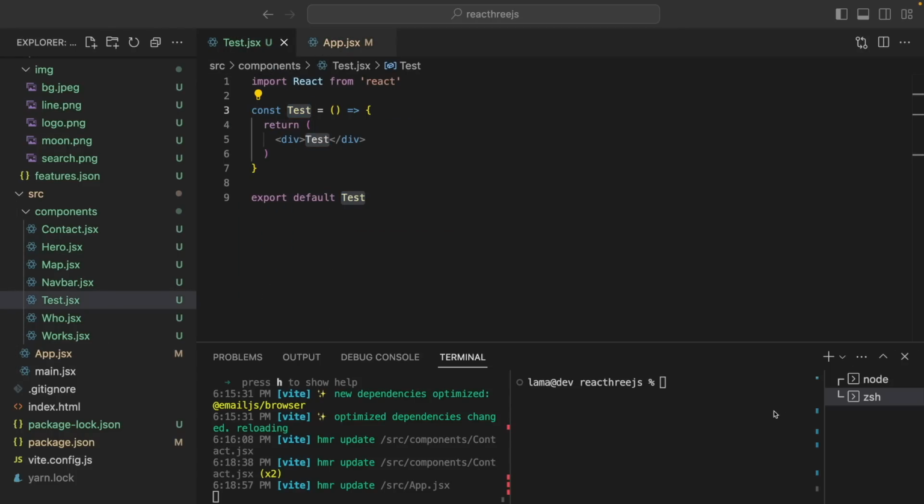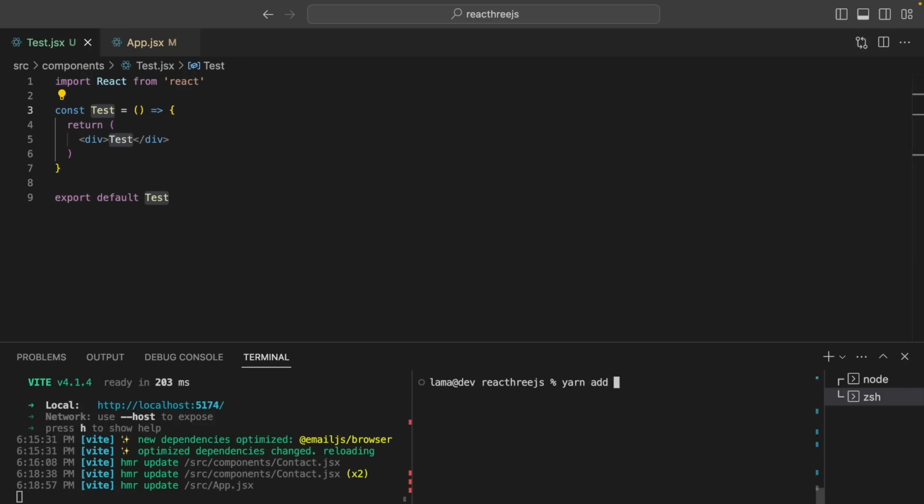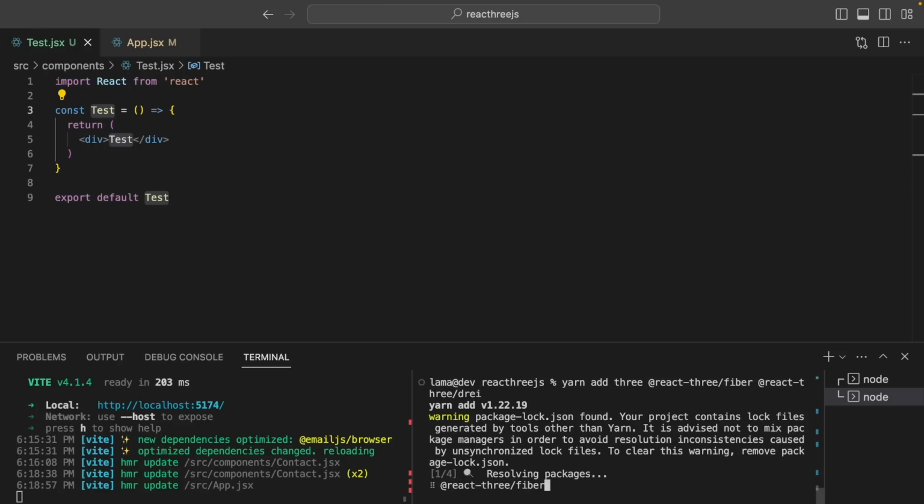Okay, firstly, we are going to install our dependencies. Let's say yarn add. The first dependency will be Three.js. And the second one will be React Three Fiber. And the third one will be React Three Drei. Let's import them and start our tutorial. I'm going to shrink this.